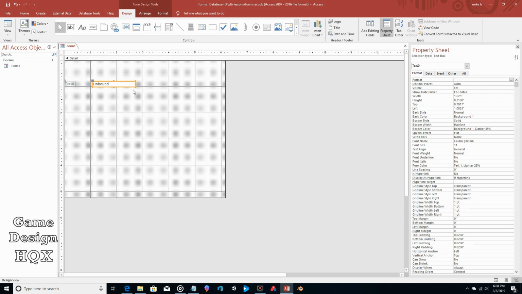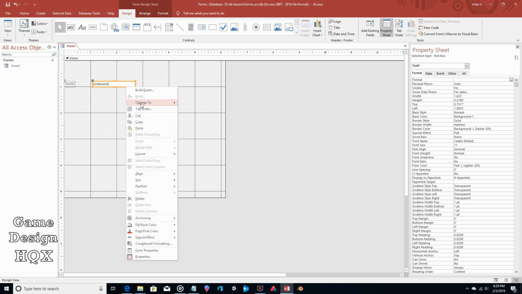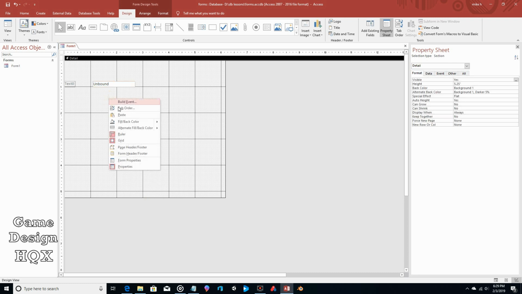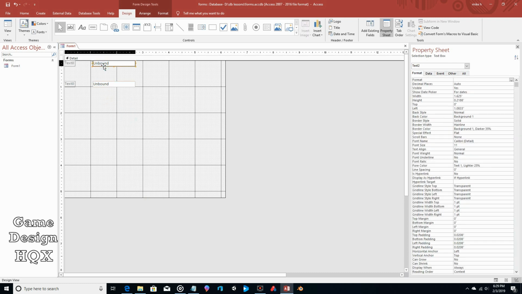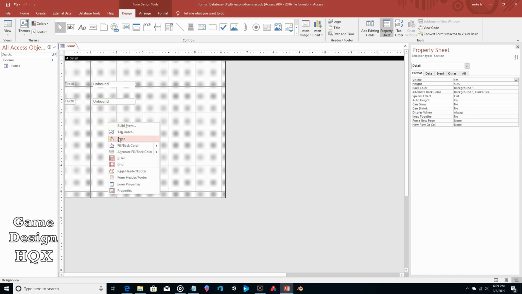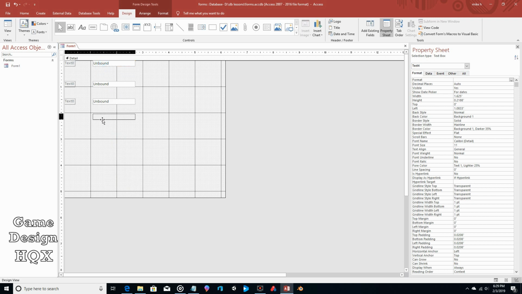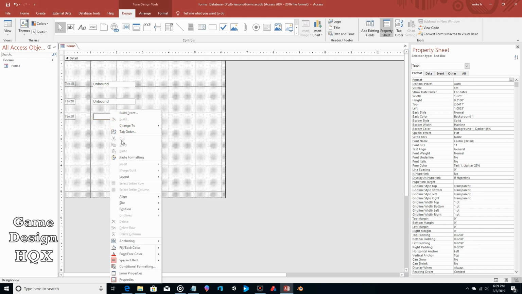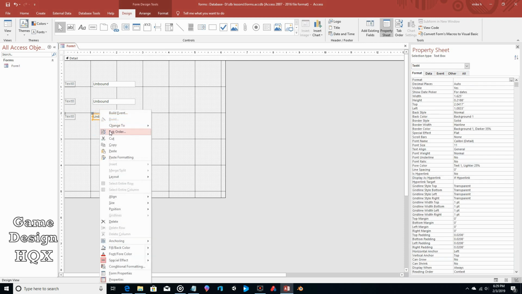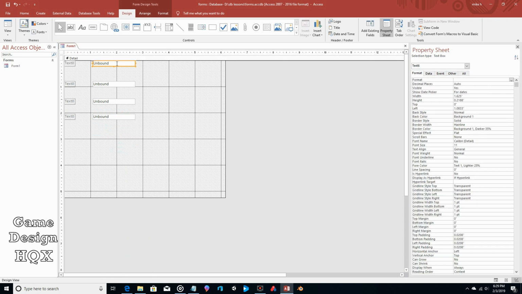Now what we're going to do is we're just going to copy this rather than going up here and clicking on it a bunch of times. And the reason for it is this will help you maintain, if you want a consistent size and a consistent appearance to your fields, that your controls that you're adding. So we can just do right click, copy, paste, just grab an edge, drag it down, and copy, paste, drag that down, and then copy, paste, and drag that down.